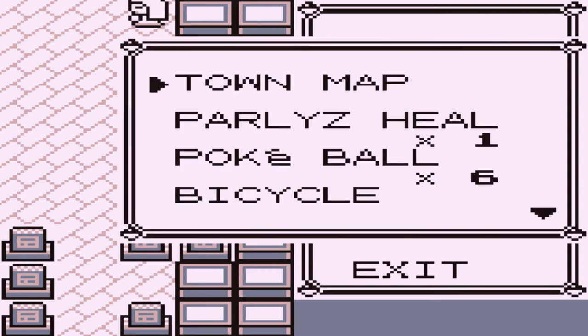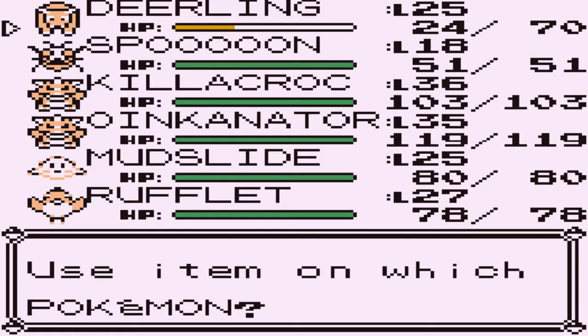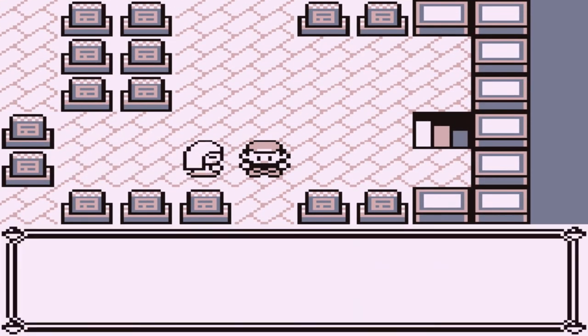Now, let's go right ahead and continue on our adventure right here. Let's go ahead and use some super potions since we do have them. And, Deerling, you definitely need a super potion here and there. So, let's go ahead and get attacked by more of these Chandlers right here.